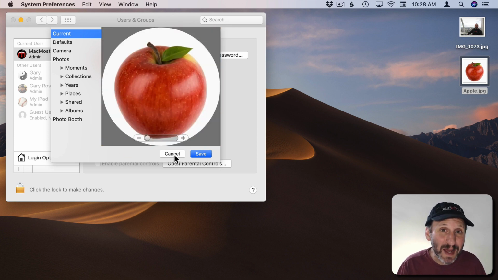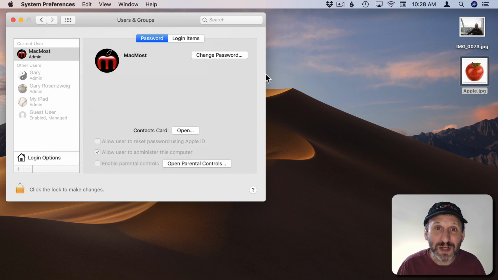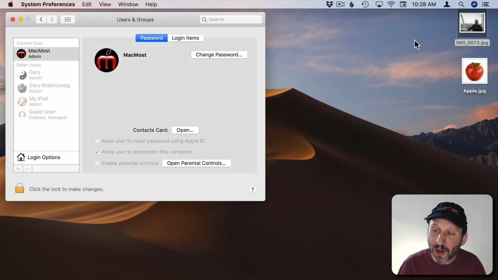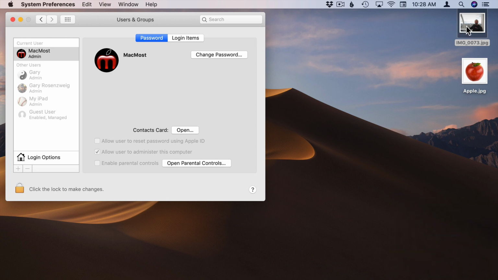Which means the sky is really the limit when it comes to using a graphic. You can use anything you've got. So if you draw and you've drawn a nice caricature of yourself you can use that. You can download something from the internet and use that as a photo. And that also means that you can customize an image using any graphics app you've got. Photoshop or Pixelmator or whatever.